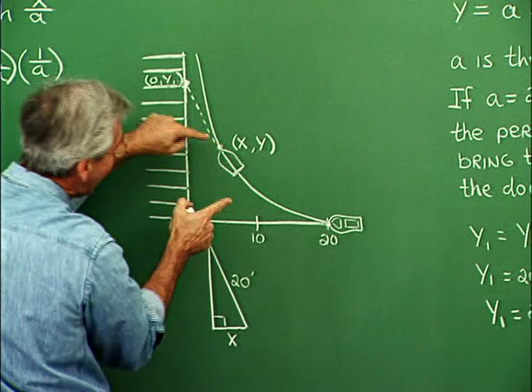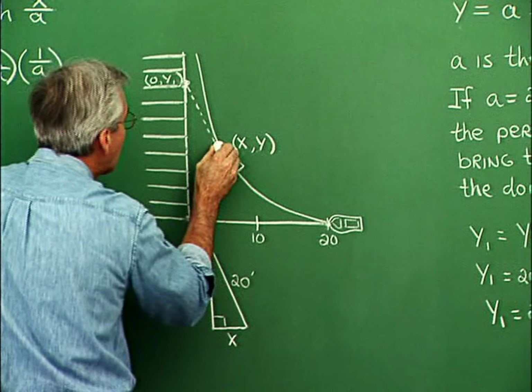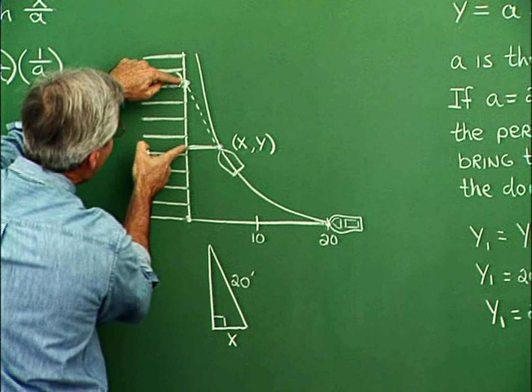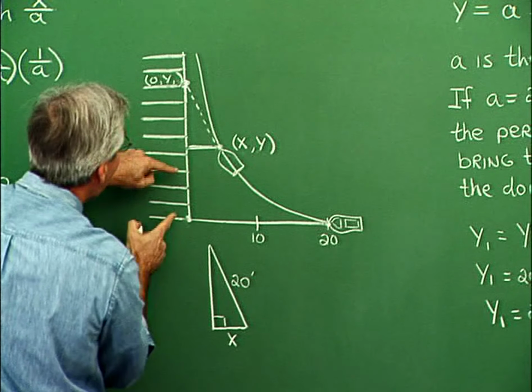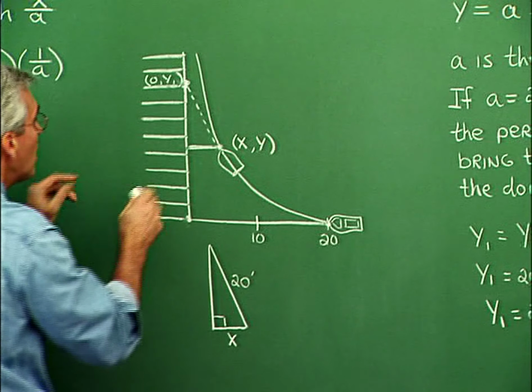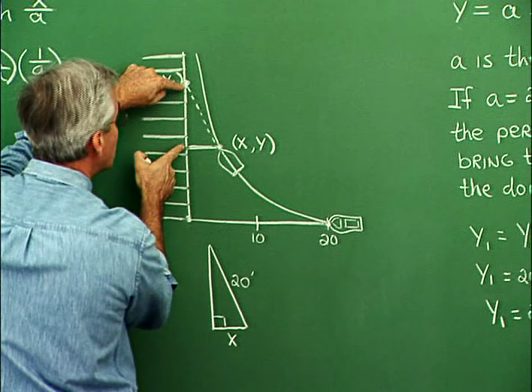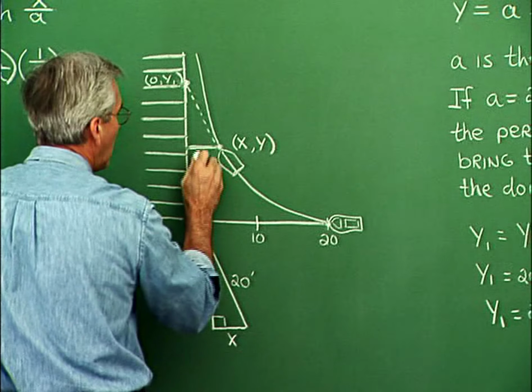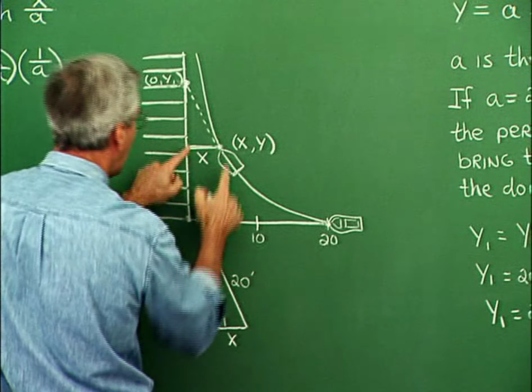Now, if we take that distance y, and that's this distance y, and then add this distance, we'll have the total distance y sub 1, y subscript 1. Now, this distance can rather easily be calculated. I'll calculate it as a variable here. Let's just call this x. We have an xy here. That's the y. Here's the x.